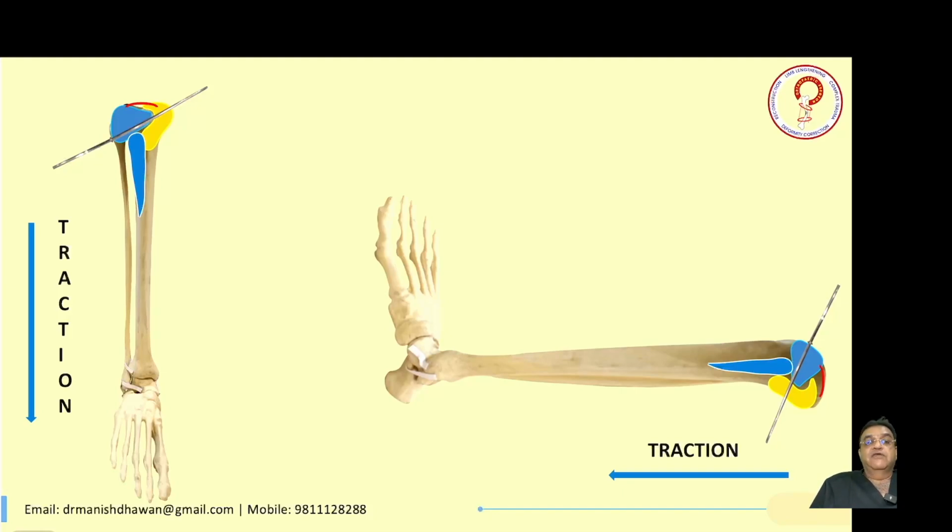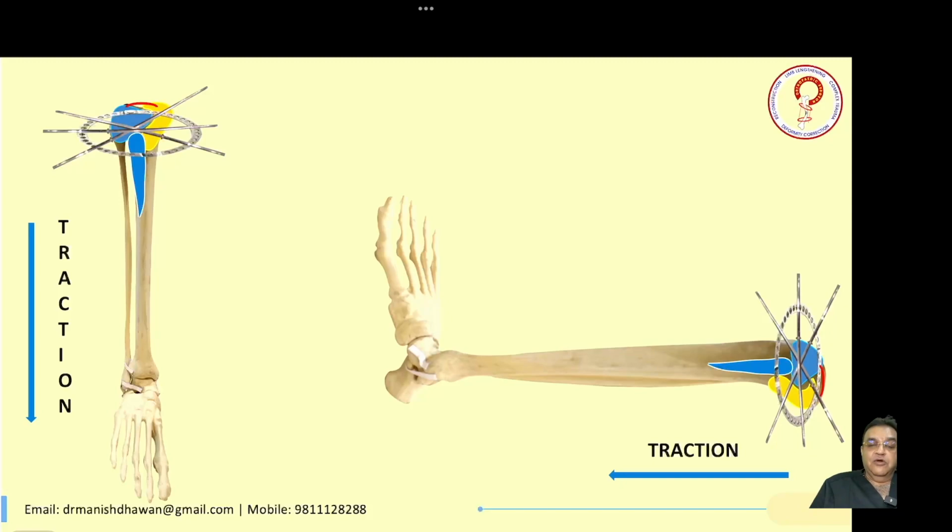So what we do is that we put olive wires, at least 2 to 3 olive wires. One should go from the medial side and one from the lateral side to fix the fragment. So you can see this is the olive of the wire, this is the olive of the second wire. So they are fixing the fragment. So this is an additional fixation. Then you put a third wire, that can be an olive or a normal wire. And also the benefit is that you have put the cannulated screw, so you can also use the hole of the cannulated screw to put additional wires.